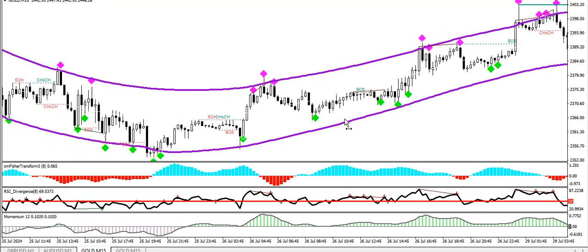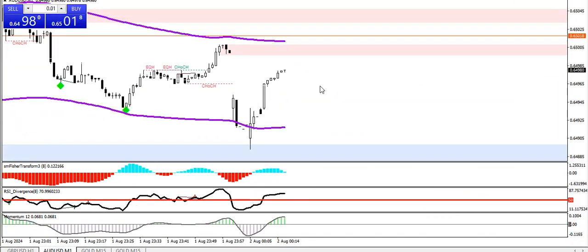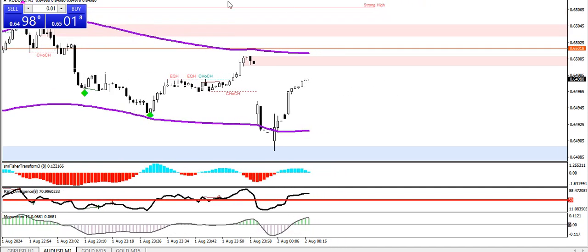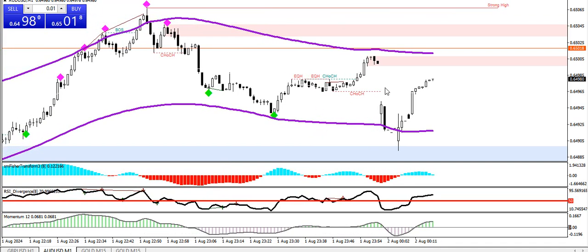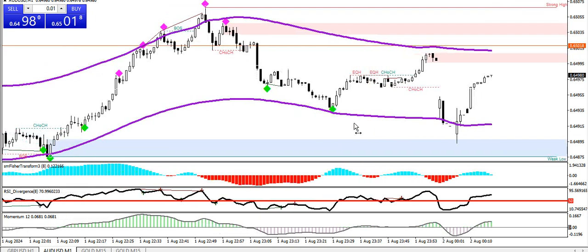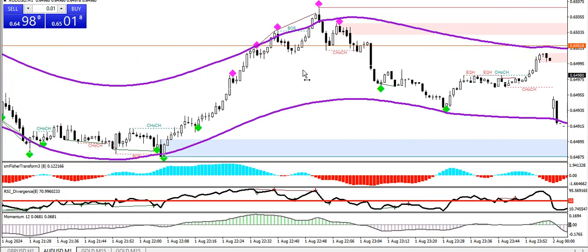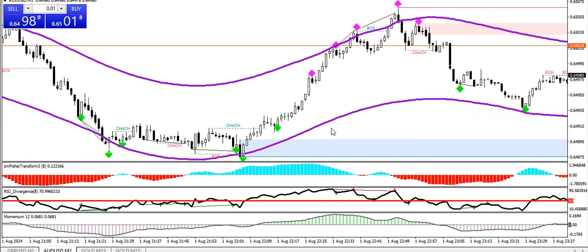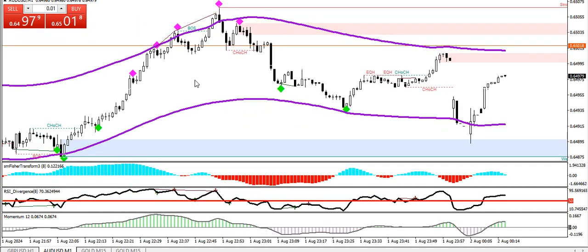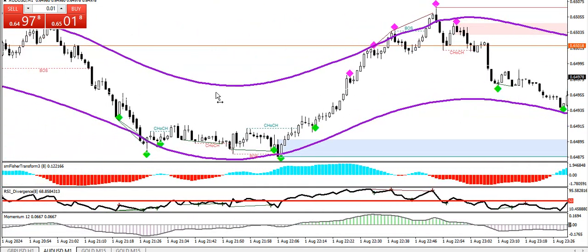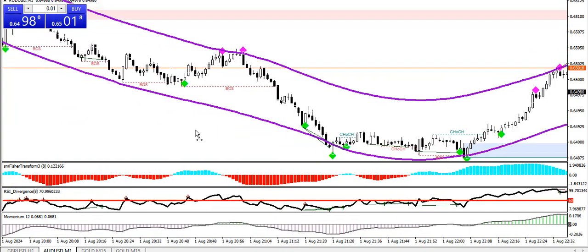So these are the signals in the 15-minute time frame, and then let's check out AUD USD on the 1 minute time frame. Okay, so there's an imbalance over here. However, the market will correct that as it is correcting. So as you can see, the signals are quite good on the 1 minute time frame as well. So you can just pause the video and look at the signals.